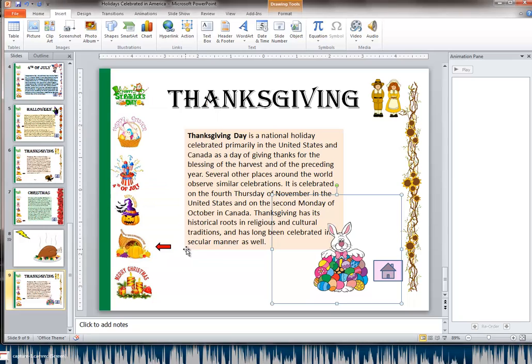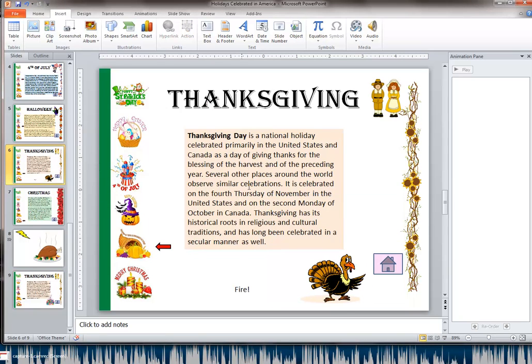So the effect is that when someone mouses in on this slide, it changes instantly to the other slide, and then when they move the mouse out, it touches the invisible box on the outside of the bunny, and then it goes back to the turkey.